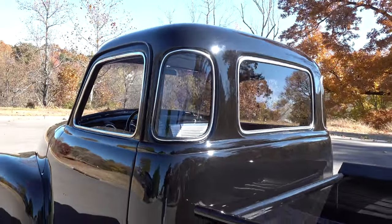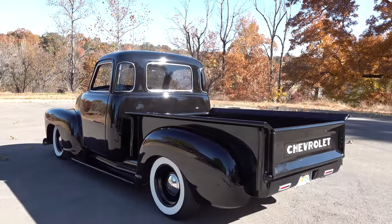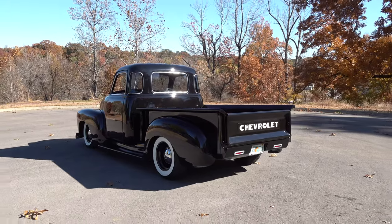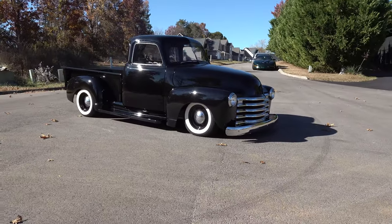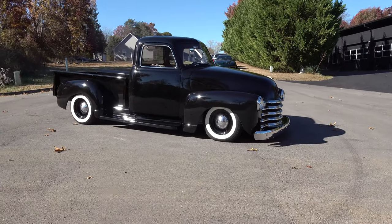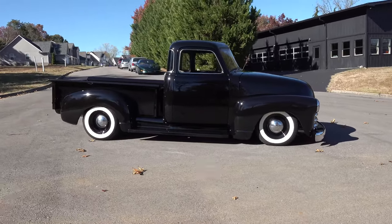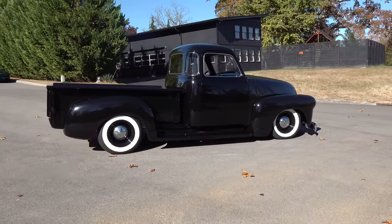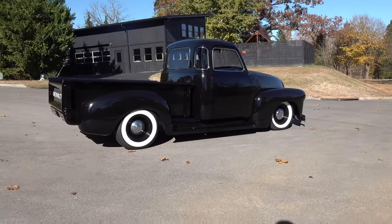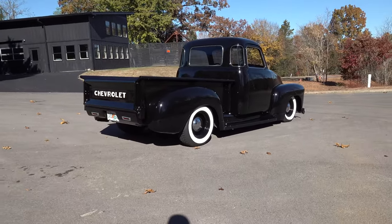Most people don't realize that these old vehicles from back in the day are never exactly the same — they're all off by a little bit. That's why when people ask Steve to do just a set of seats or a console outside of a full interior, he's reluctant. Every car is different — they may be chopped, channeled, stretched, have a bigger floor pan or a bigger tunnel. It's impossible to make standalone pieces fit. Everything's different. I think you and the boys nailed another one, Steve. Thank you, Scotty, I appreciate it very much.